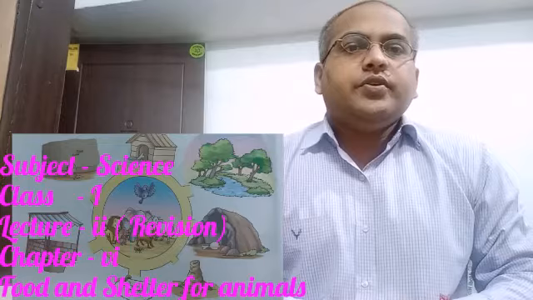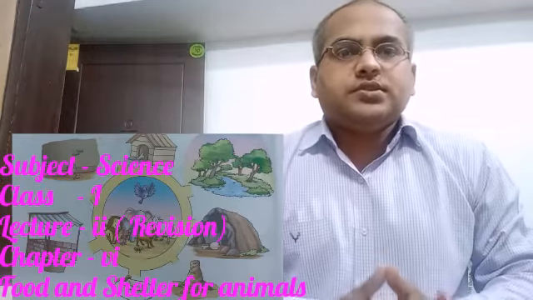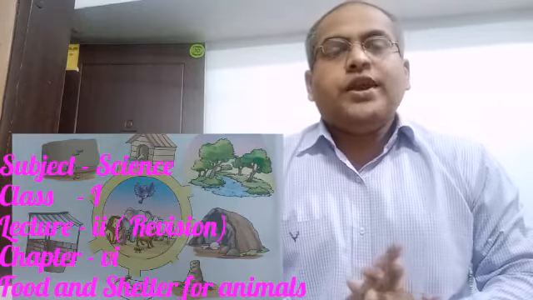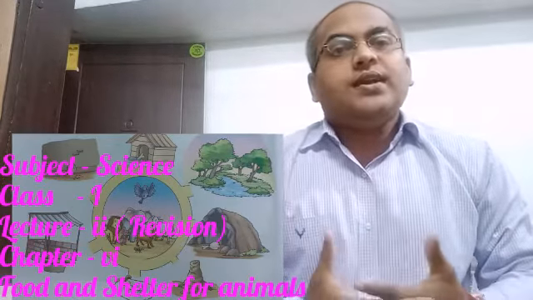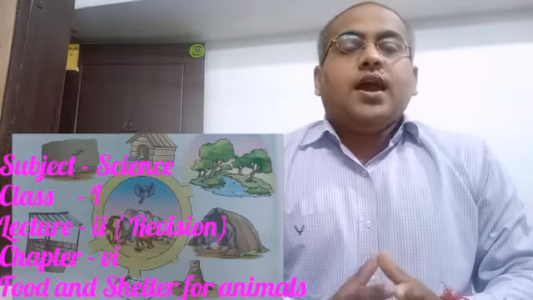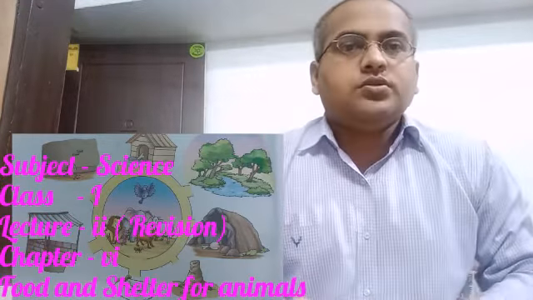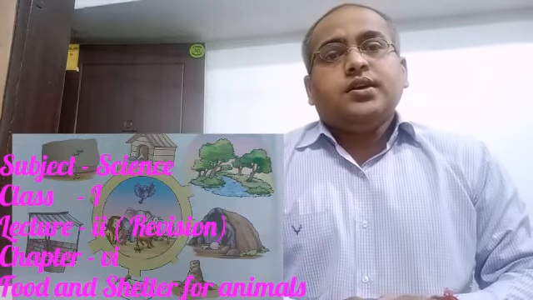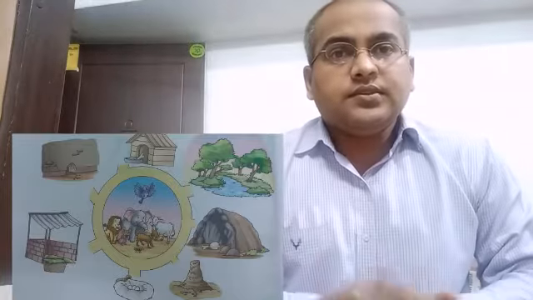Today, in this video lecture, we are going to revise chapter 6, that is food and shelter for animals. Food and shelter for animals. In the previous lectures, we had discussed that animals need food like we also need food, and this food helps us to grow well and keep us healthy.